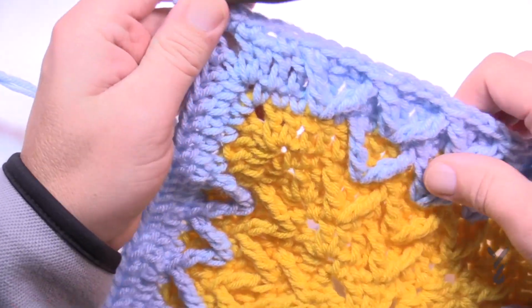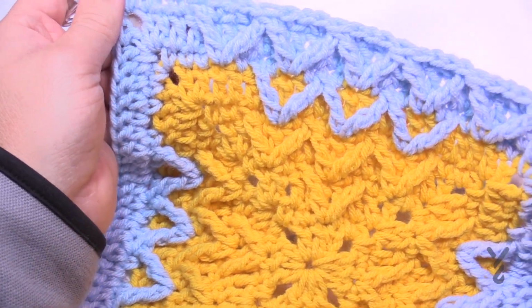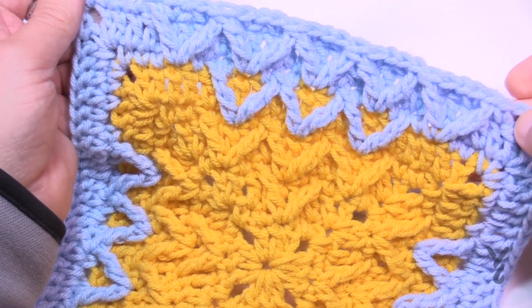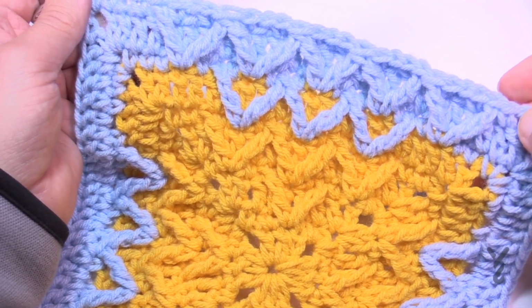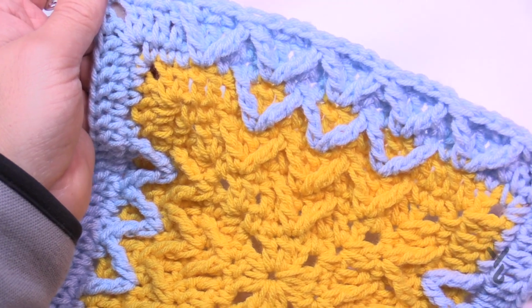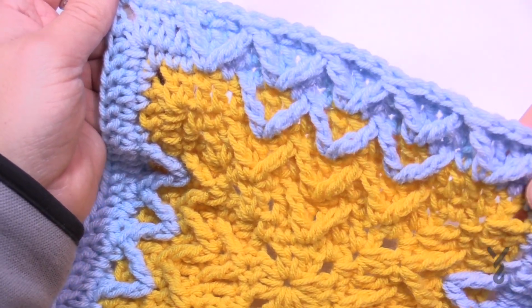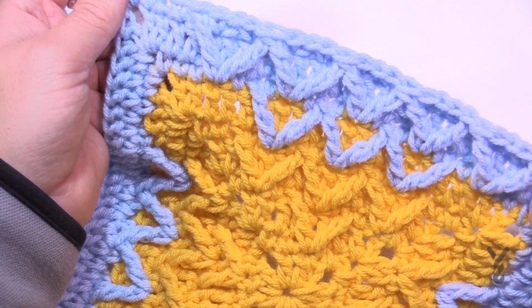So just keep in mind for number 10 you are creating new spaces on each one of the new sides. So then round number 12 is going to create a new V shape as well. So let's continue to do that. You can just reverse back on this row here and just watch how it's done again if you need that help. And I'll see you at the end of this one.